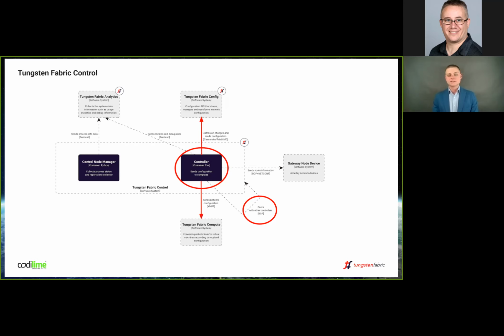The first one is Tungsten Fabric compute. In fact, these are the endpoints, some compute node at the end of our infrastructure, and we put there via XMPP protocol the configuration from the database, and then the compute uses the vRouter to apply it properly in our system. But there's also another part that may be interesting, and this is the gateway node devices configured via BGP and netconf.